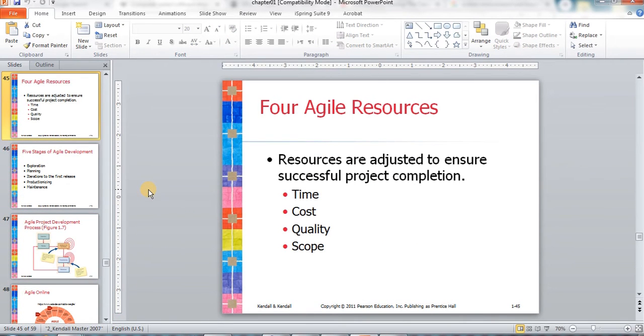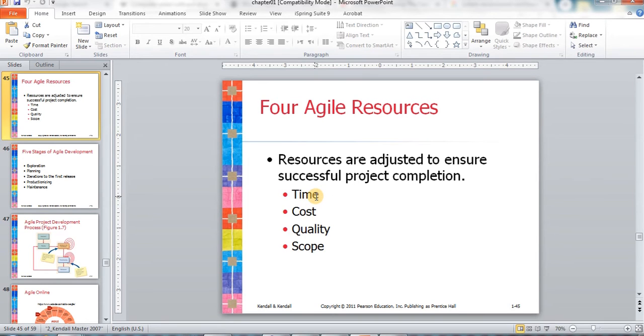There are four main resources that exist in agile projects, and the software developers try to balance these resources together. These resources have a trade-off between them, which means that you cannot increase them or satisfy them completely, all of them at the same time. When you satisfy a certain one of them, you are obliged to somehow satisfy less another one of them. These four resources are time, cost, quality, and scope.